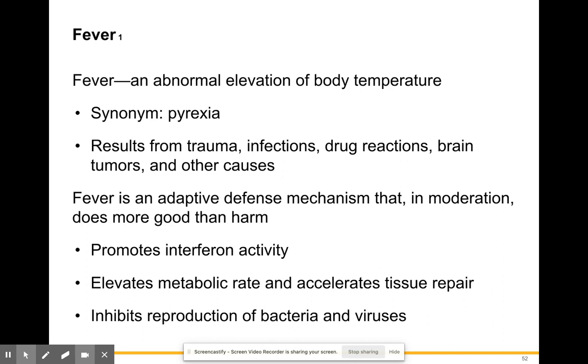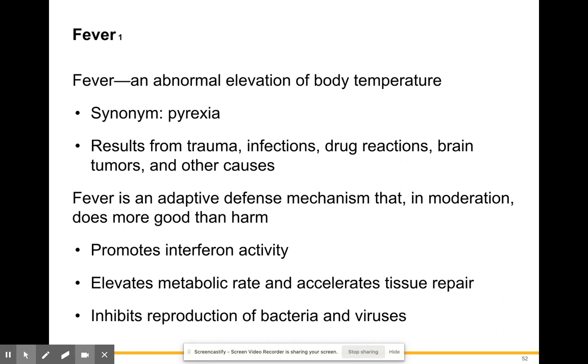Okay. And a fever is actually a good thing. The definition of a fever is an abnormal elevation of body temperature. And the medical terminology for a fever is called pyrexia. So if you see pyrexia on a chart, or on the symptoms card in a drug, I was trying to look up symptoms of COVID, and it lists all the different symptoms, and pyrexia was on there. And I was like, how is someone who's not fluent in medical terminology going to understand what pyrexia means when they read this? If someone was just Googling that, but that's what it means. It means fever. It means an abnormal elevation of body temperature.